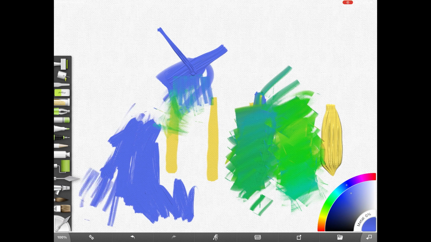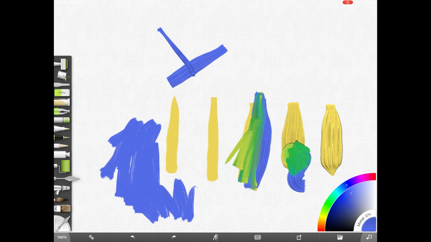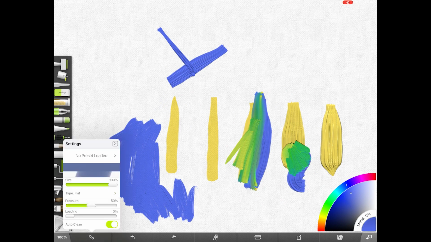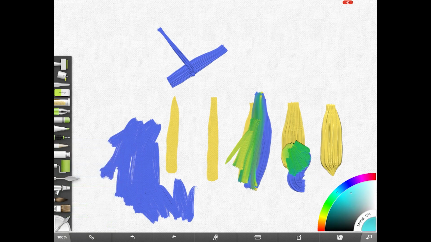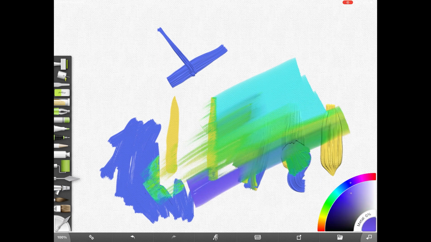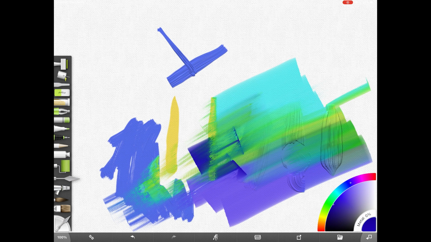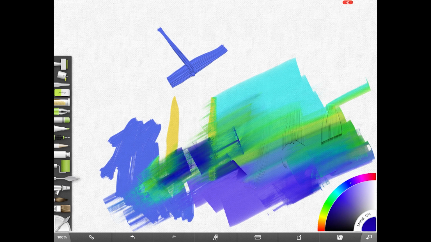There are settings within the palette knife that let you do a lot. You can set it to load and paint with it, meaning you're grabbing paint with the palette knife, and here we are injecting paint onto the canvas using the palette knife like a brush. That's very cool because you get more brushstroke variety with that. You can also use a bunch of different presets with the palette knife, and it's very versatile.